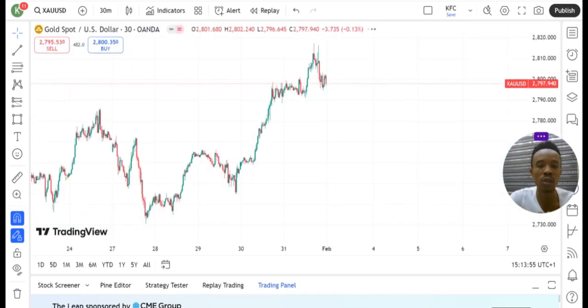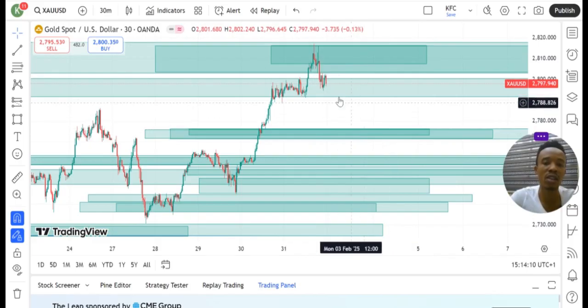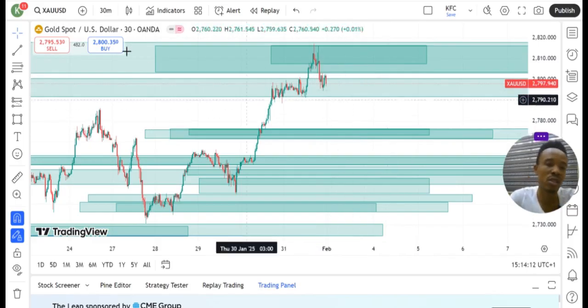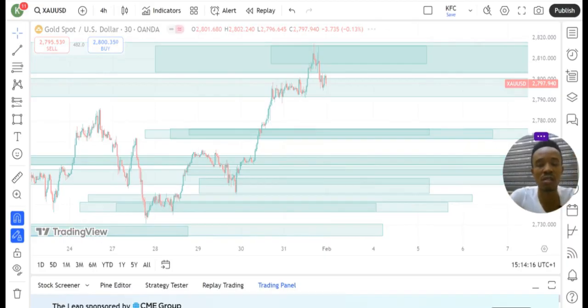But before then, let's look at gold. Now, gold is going to range a while because I find a bearish and a bullish liquidity. It has done a serious high just in the week that just concluded. So I'll be waiting for gold to give me a break either on the upside or on the low side before I decide on the directional bias. But if you look at gold very well, you find out that this is actually a bullish move, but there should be a bearish retracement, of which you can either trade the bullish move or you trade the bearish retracement.